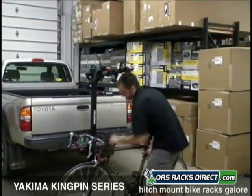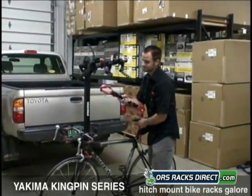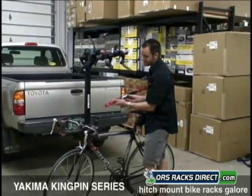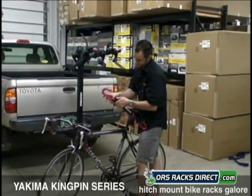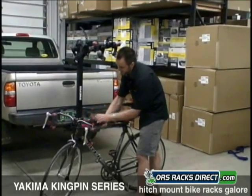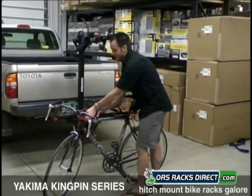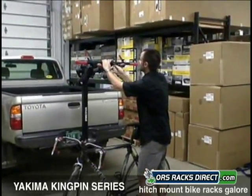Now, if this bike didn't have a standard top tube, Yakima also makes a product called the Tube Top. This is a bike frame adapter. If you have a tube that comes way down on a women's bike, or some downhill bikes have kind of odd shaped frames, what this does is it allows you to adapt it to this rack. You push the little lever in, these arms come up, and now you're going to wrap this around this bar and push the lever down. This goes around the headset and down, and in essence, this will become your new top tube. Once it's wrapped around like that, all you have to do is place this right here in this bar and strap this part down.